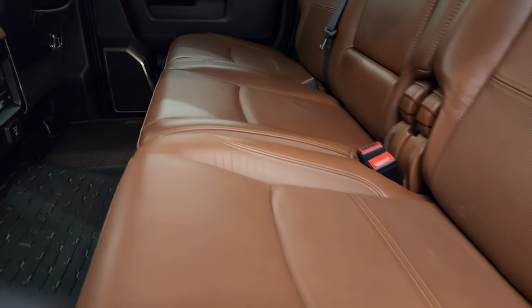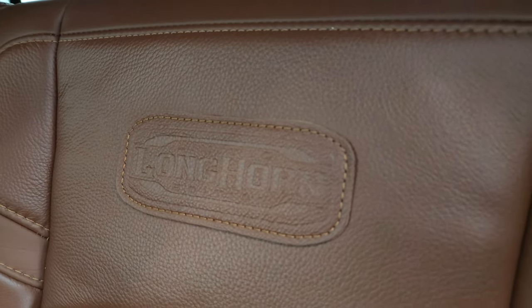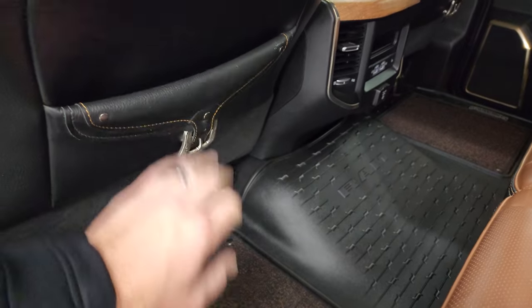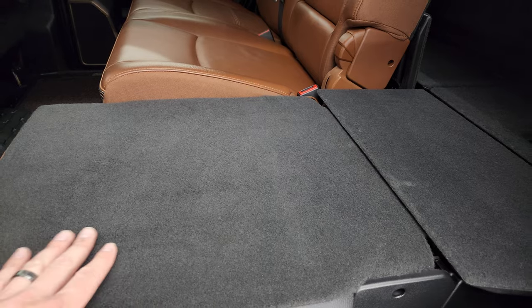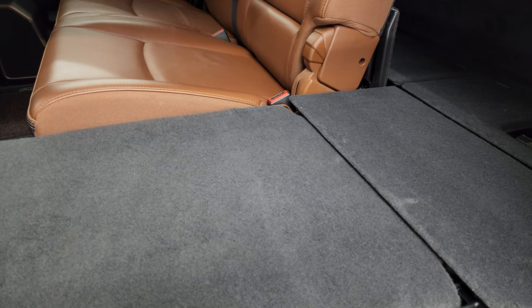Back seats are in excellent condition. These back seats are heated on the outboard side. Latch child safety system for any child car seats you may have. Power slide rear window with built-in rear defrost. You get the Longhorn patch on the backrest. Factory all-weather floor mats back here. Two USBs, two USB-Cs, and a 115-volt 400-watt plug-in. You get the simulated saddle bags back here. These seats pull down all the way nice and flat — so if you've got pets or even wanted to take a nap, there's lots of room in the Mega Cab. There's also confined storage area and storage under there as well.